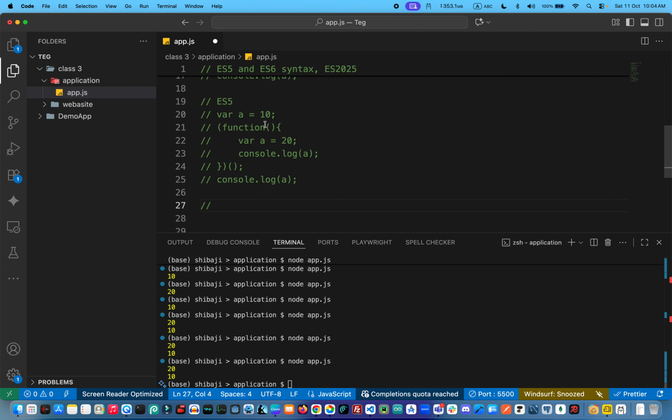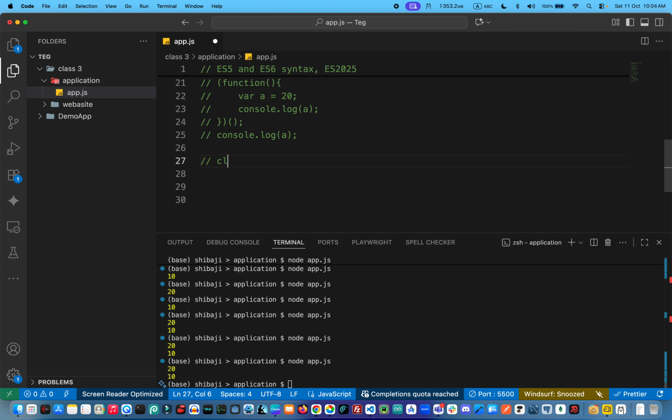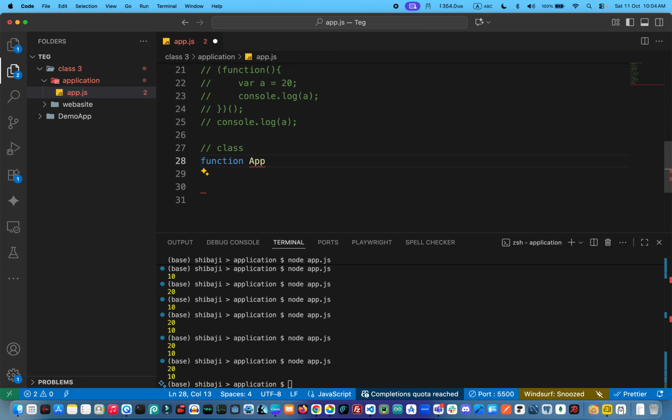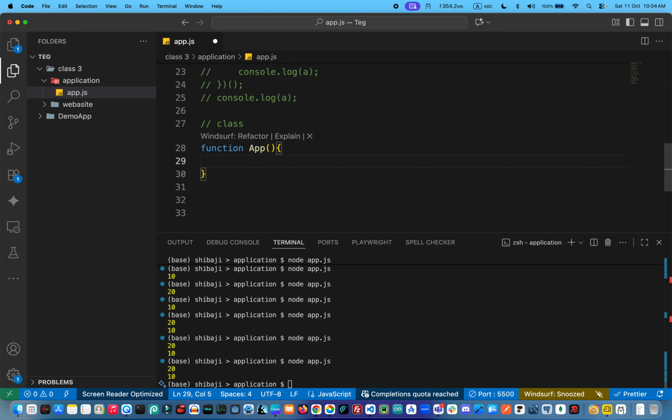But if we want to create a class syntax for ES5, ES5 does not support class syntax. So then we can use a function way.